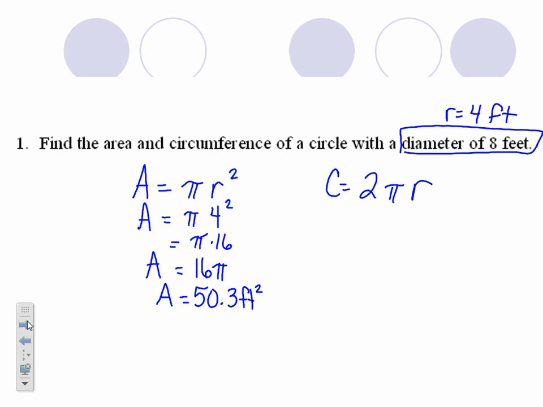And now if we go to circumference, 2 pi r, remember the radius is again 4. If I was going to leave this in terms of pi, I can take the 2 times the 4, because everything's being multiplied here, and that gives me 8. I could leave it in terms of pi, saying 8 pi, or calculate that actual decimal approximation. 8 times the number pi is 25.1 feet. Notice on circumference it's feet, on area it's square feet. Units will matter, okay?